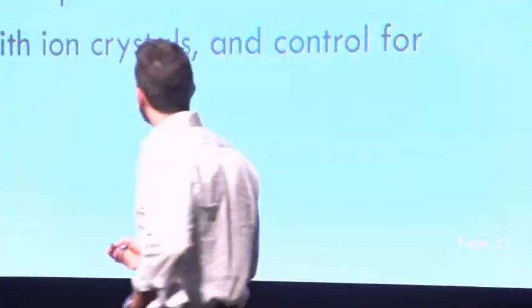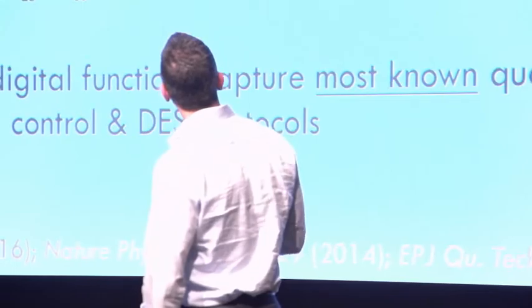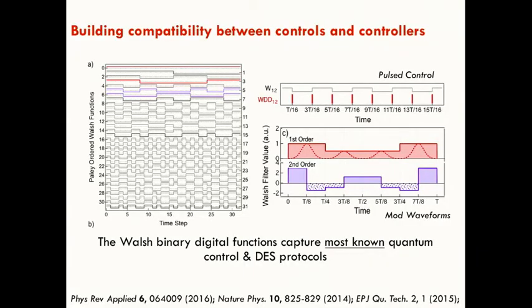So I have one question about the use of Walsh functions. It all looks very nice that when you do digital stuff, you actually have these nice step functions, but this is not what happens in real life, right? Sure, but it doesn't matter, which is quite amazing. It's a great question, and it's like the first referee criticism of these things. What you find is that it doesn't matter what the underlying nature of your pulse is, right?